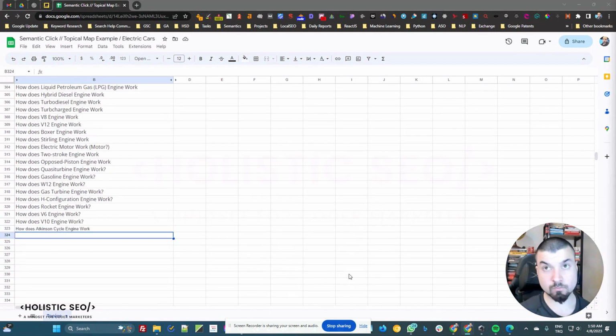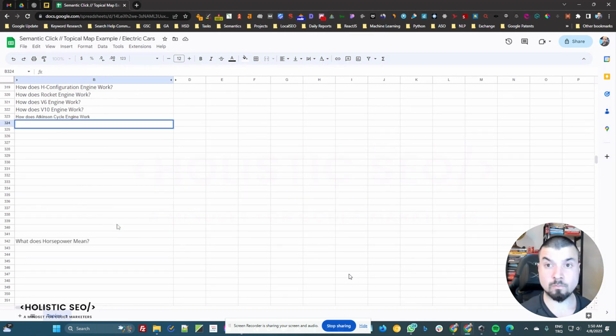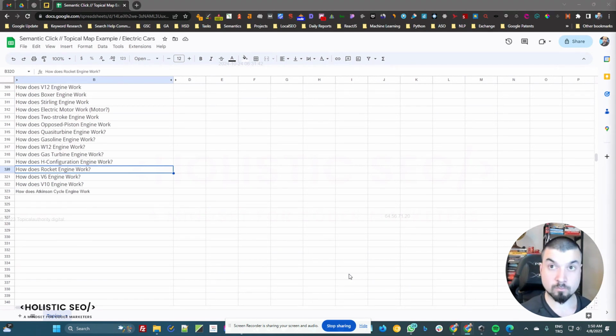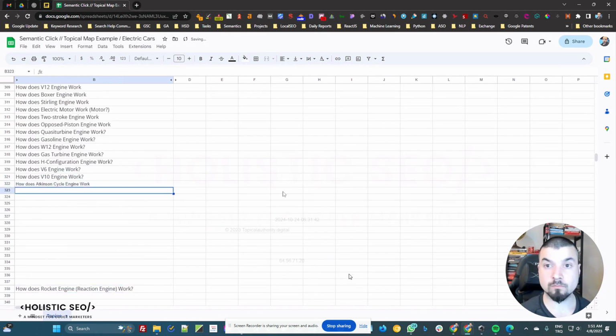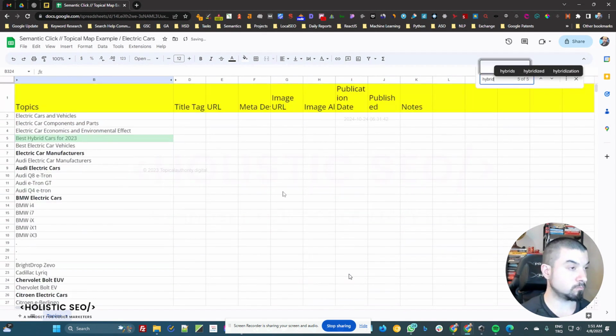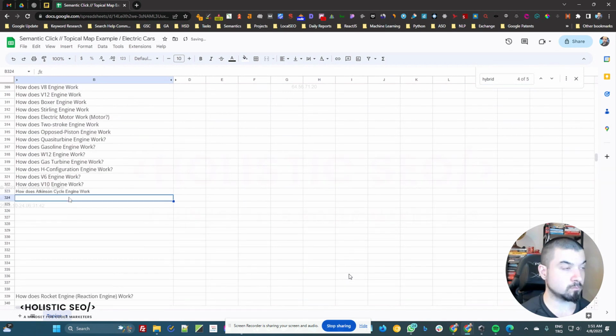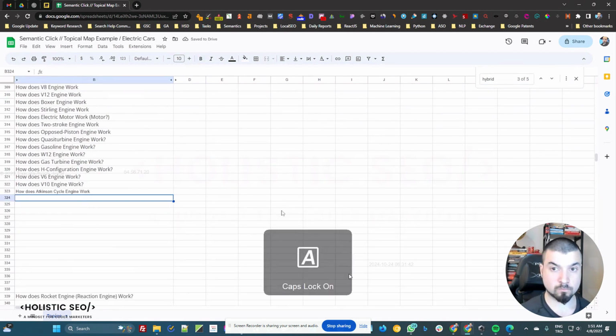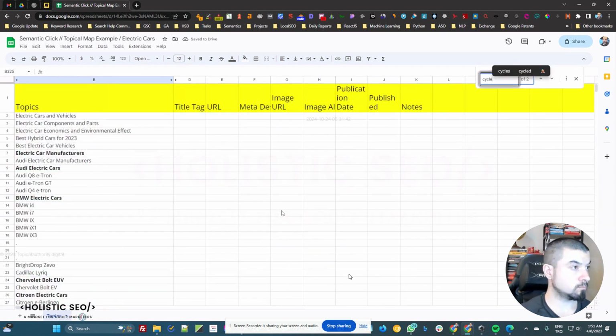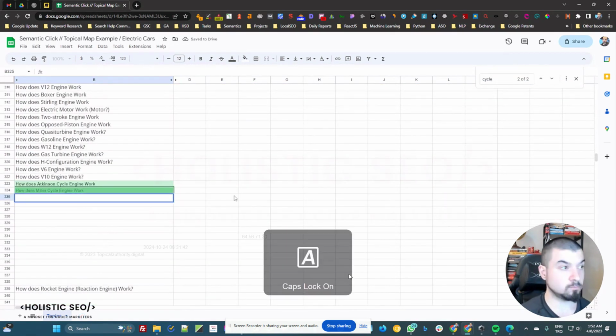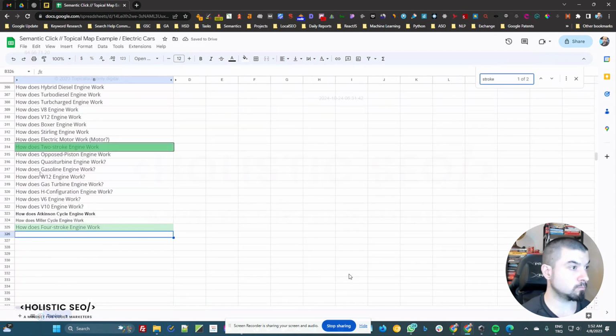That's why we directly focus on the different types of car engines, and we write every type of engine here as long as they have a certain type of search demand, like V8, V12, boxer engine, starting engine, electric motor work. And this is important because we directly tell that electric motor. And here I add a question mark, because when you have electricity, it's a little bit hard to tell that it is directly a motor. Then from here we see liquid petroleum gas or LPG engine work, or gas turbine work, etc. The question of how does it work doesn't reflect entirely the macro context. It just gives a contextual hint for us.